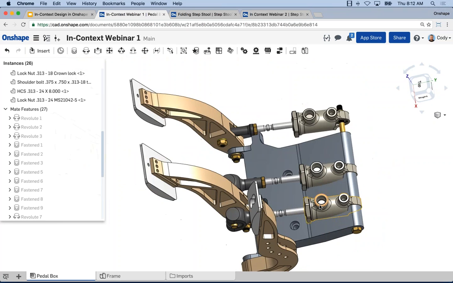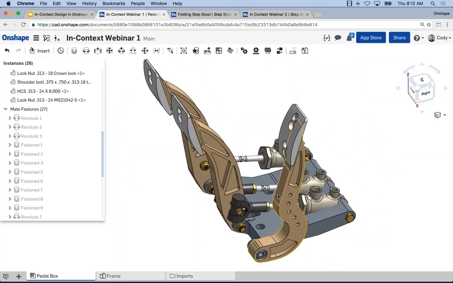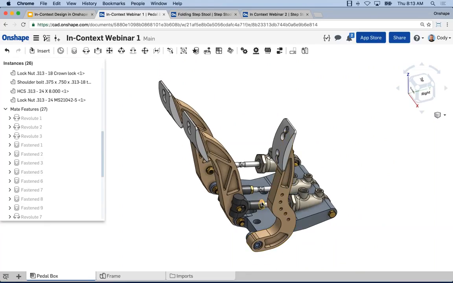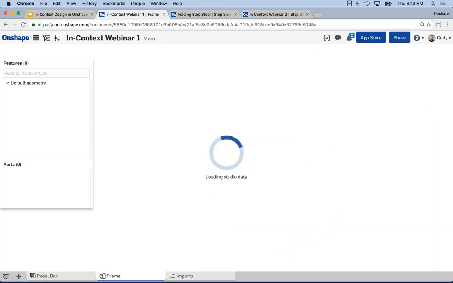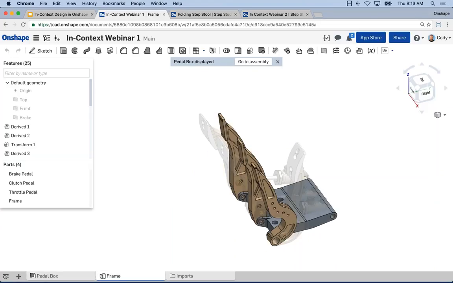Now, how do we get started? One of the easiest ways to create a new context is to right-click the part that you want to change. So for example, if I right-click this base plate that all these parts are attached to, you'll see the option to edit in context. As the name implies, this will start the edit in context process, right? So I click edit in context, that will drop me back into the Part Studio. So again, just stressing that all the part modeling is still done in the Part Studio. It's just grabbed a snapshot of that assembly and brought it in with it.